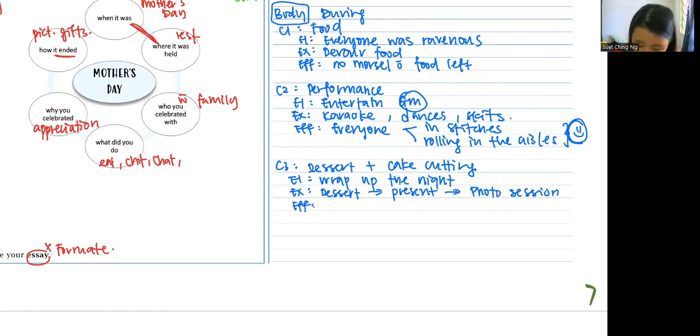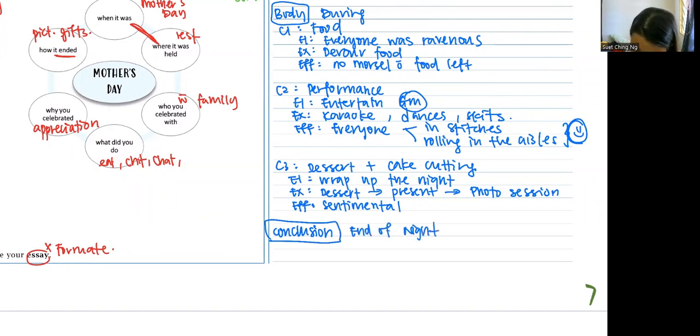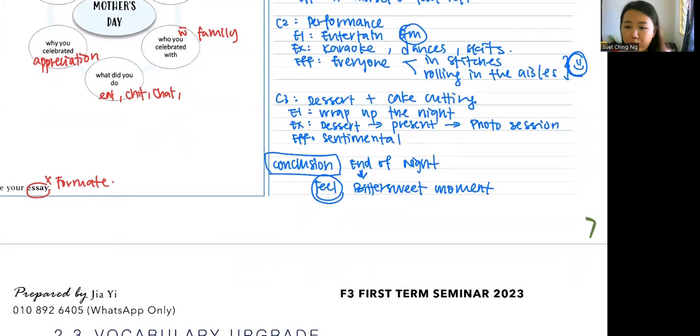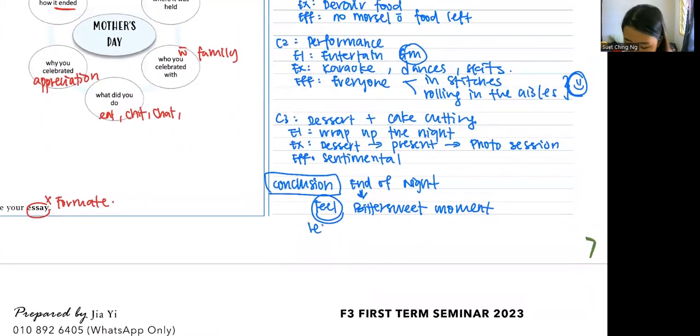What's the effect? Sentimental. Now, conclusion, end of night. How do you feel? Bittersweet moment. And what I do like to do is talk about what did you learn, or what were some advice or suggestions that you have.